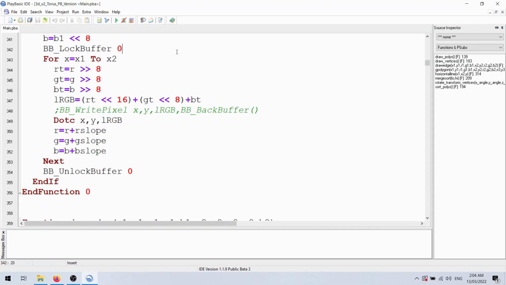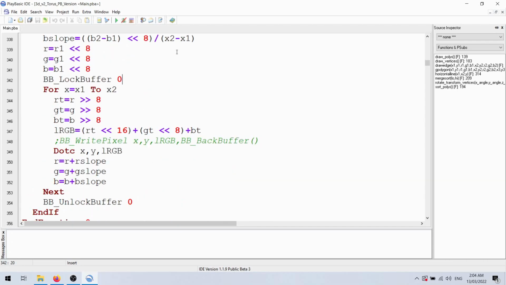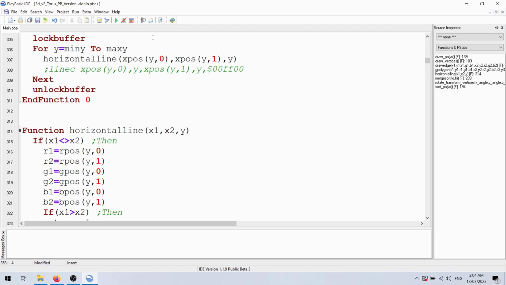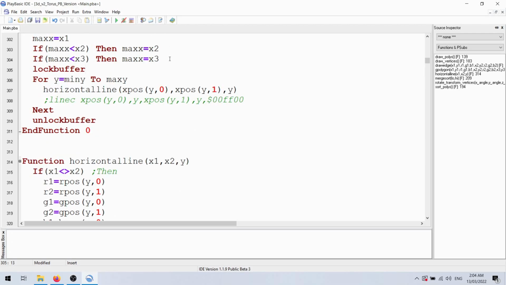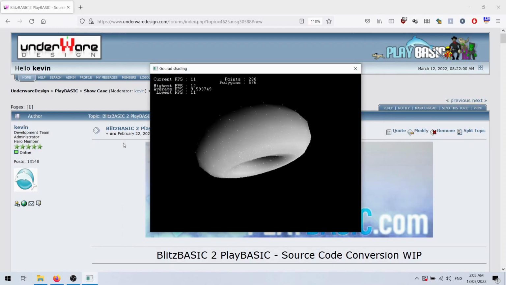So what we need to do, what we should do really, is that rather than lock the buffer every time we draw a strip, draw one span, which is how this has provision for it before, go up to the, and we'll draw these for those. So there we go. Would you look at that?